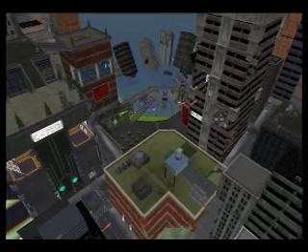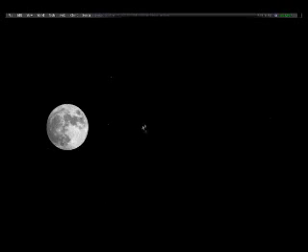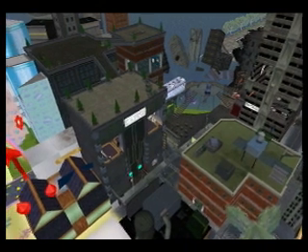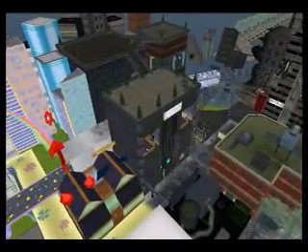I know it sounds complicated, but it's not, so stick with me. If you plan to use this, you will have to have your debug menu enabled. To enable your debug menu, you press Control, Alt, and D all at the same time. It's going to open a couple new things at the top of your screen. Select Client, and then Disable Camera Constraints. And now you can zoom all over the place. Zoom!